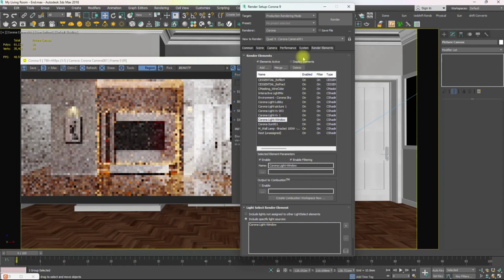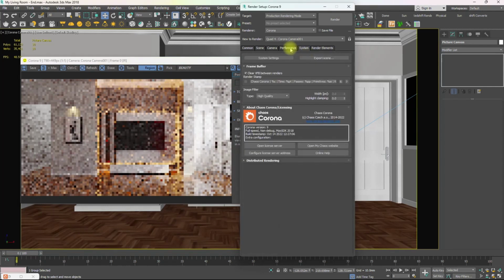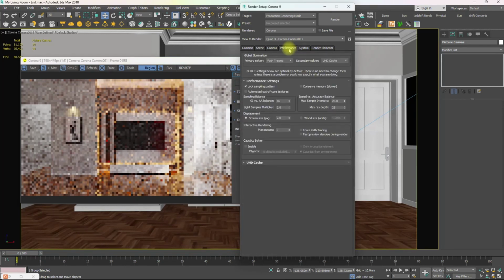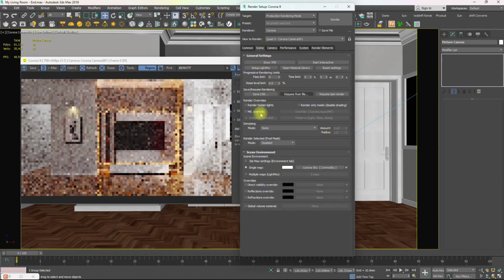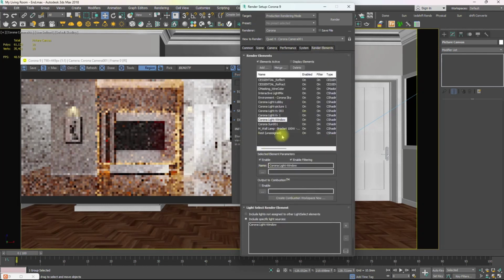Well, I actually need to show you this so you can control the way your lights are interpreted, and you can turn on and off some things in the render element. I think it's here because the information is telling me I have to do this here.